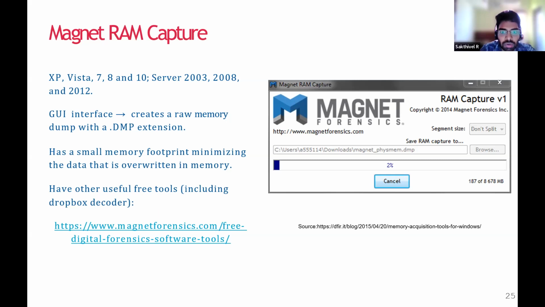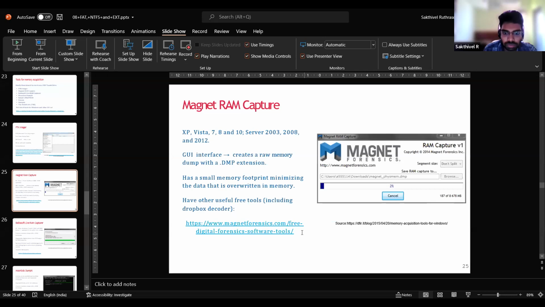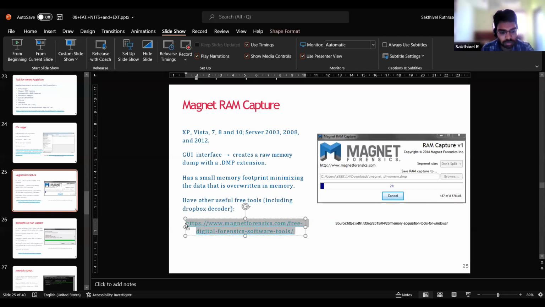All those things are captured while creating a raw memory dump. We also have other useful free tools, so I'll share the link for this as well.